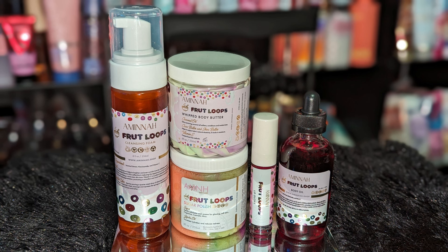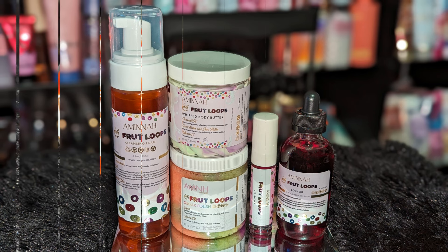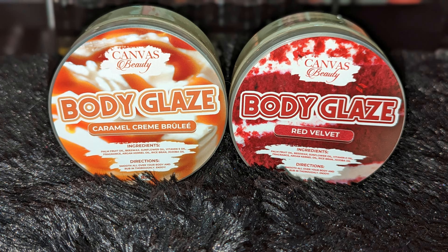Next I got the Amina Fruit Loops bundle — I've been seeing these on TikTok for a while and you can also find them at Marshalls and TJ Maxx. I got mine from the direct website through their TikTok Shop and got about 15% off, coming out to around $8 per product. The bundle includes the Fruit Loops Cleansing Foam, body butter, sugar polish, and a jumbo pink sparkly lip gloss. I tried the body oil and body butter and they're still strong on me three and a half hours later — really impressive longevity. It leaves a nice shine on the skin, not greasy, just a shine once rubbed in well.